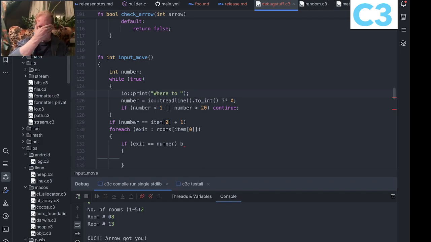I don't know if there's any reason for it, but okay. So if the number is equal to the current one, we return the current one. Then we find the exit that has the number, then we return this, and then we return the number.